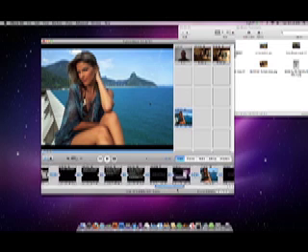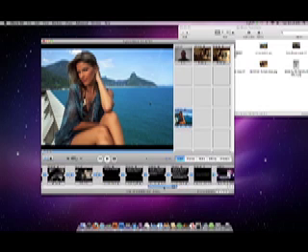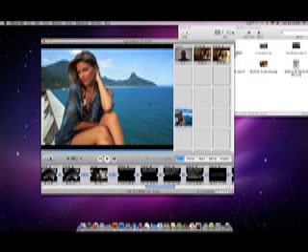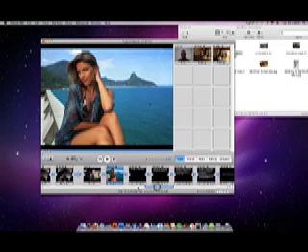This is a really good feature to use if you're doing slideshows or different presentations, or maybe if you just want to show off your photographs. Realistically, the next thing that you can do, if you want to do more editing, is drag it and drop it into the timeline down below, and then it should just load right in.